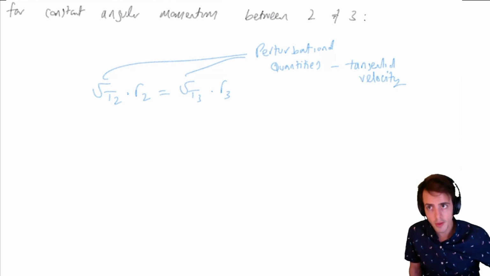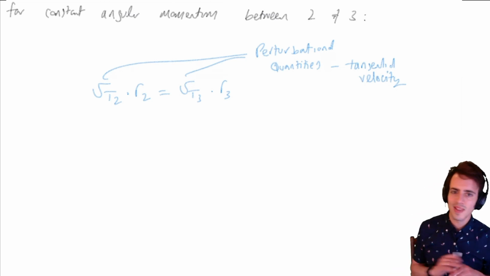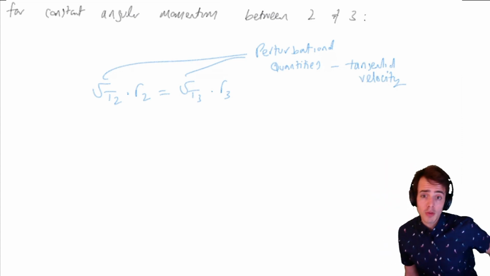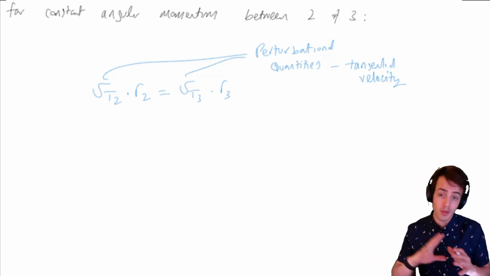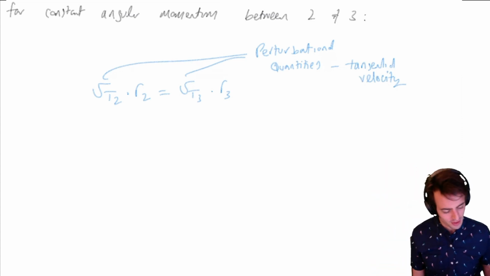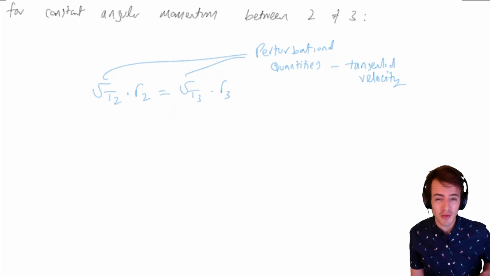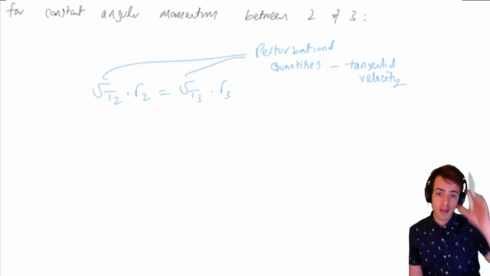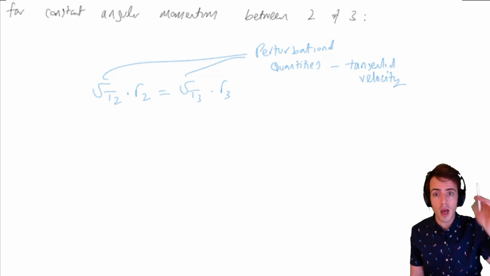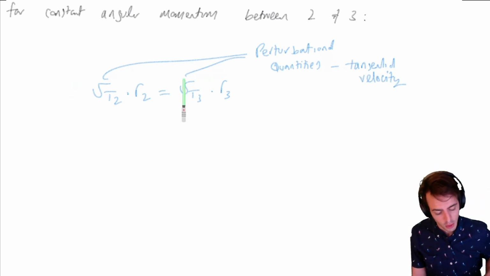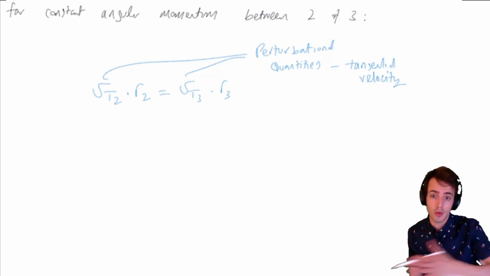I'm just going to pause here 1 second. Right, I'm back again. I'm going through a lot of this from memory, so I had to stop there just to check I've not made a mistake with this derivation. In here, there should be another mass term on both sides to get the total angular momentum, but we don't need it because this equation holds true from 2 to 3.